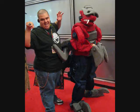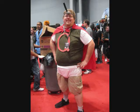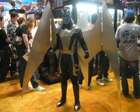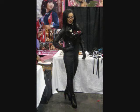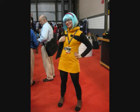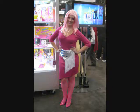like on this girl, some intricately made costumes, like this robotic dinosaur thing, Scarecrow, you know, just some awesome characters. Even Quail Man from my childhood. That's a big nostalgic treat. And this Archangel, those wings are made out of aircraft aluminum, and they're motorized. I was flabbergasted at the effort that guy put into his suit. And you know, it's always good to see a nice Namekian costume, Bulma, and an anthropomorphic GLaDOS. Yeah, I think there are more costumes of the companion cube and GLaDOS than there are of the protagonist.